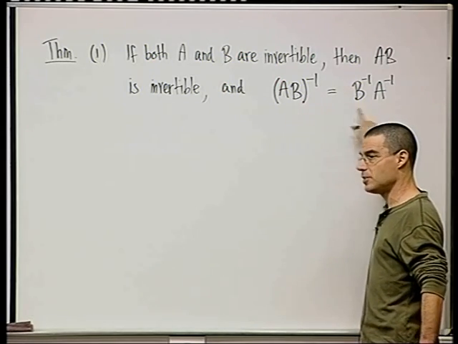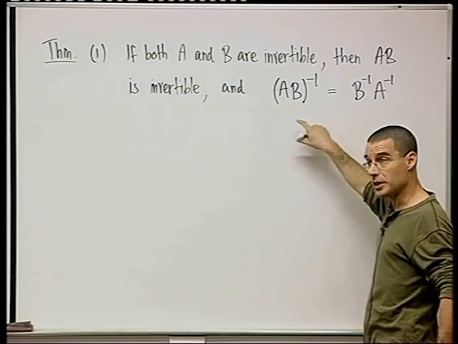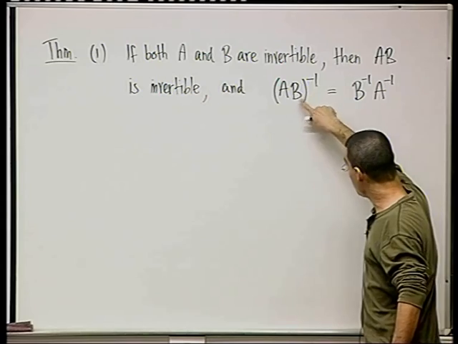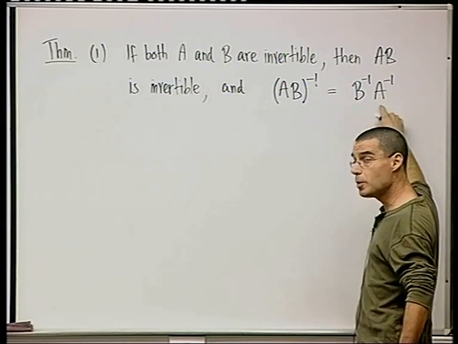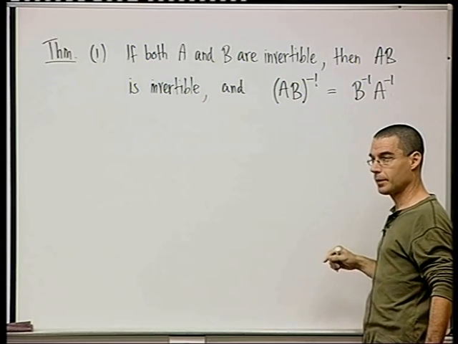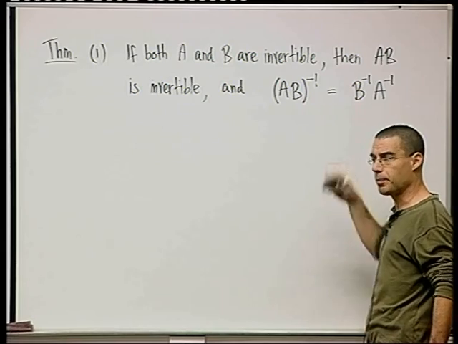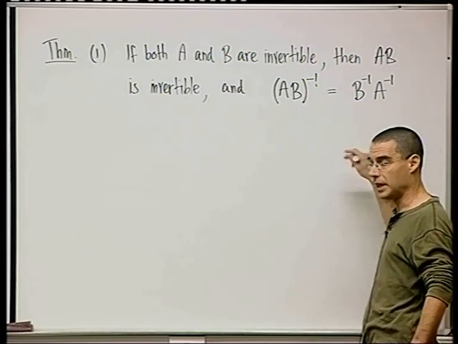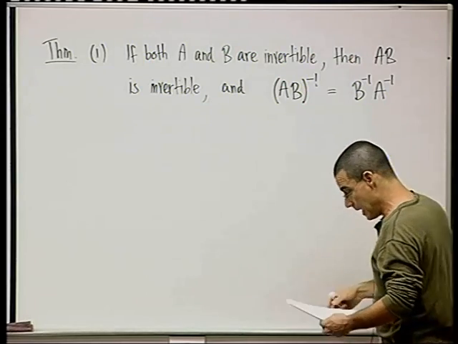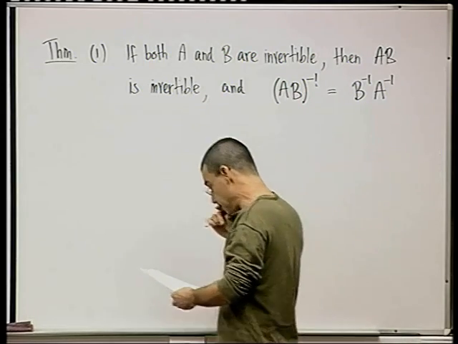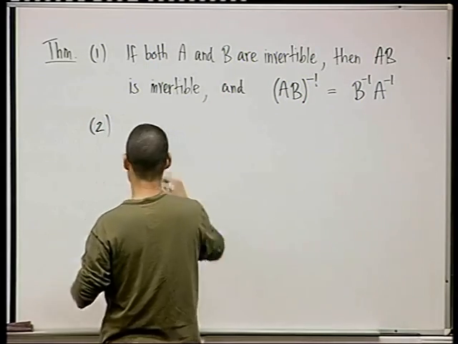We have seen this, do you remember where? With the transpose, right. When the transpose of a product was the product of the transpose matrices in reverse order. Okay, and we even proved that very long ago when we had the properties of matrices and we defined the transpose and multiplication and everything.